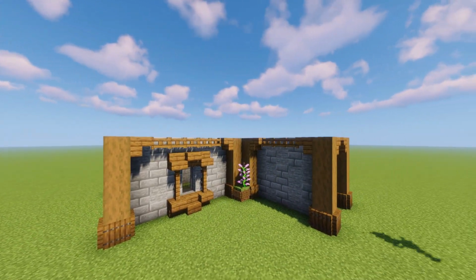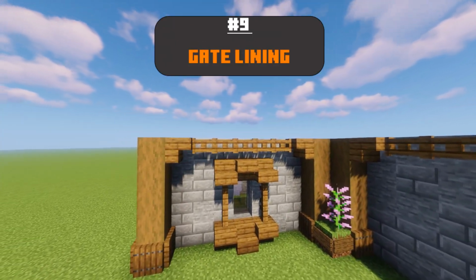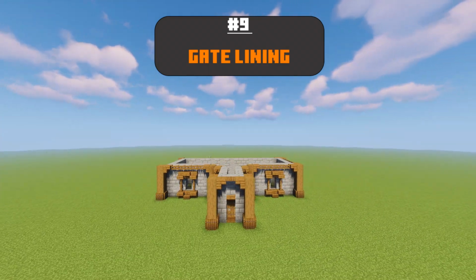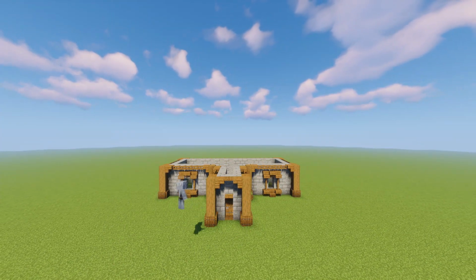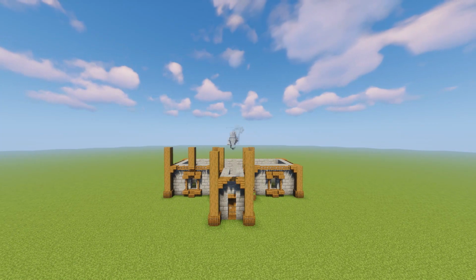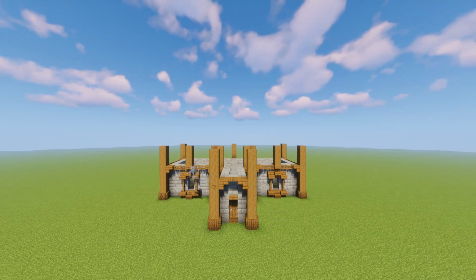Now, if I'm going a little bit too fast, guys, you can just pause the video. But the next one here is to use gates up at the top before you go to your second layer of your house. Now, this is a really cool idea that really adds a little bit of depth and a little bit of character to the top part of your first layer. Next thing, guys, we're going to go ahead and add these pillars around. This isn't a build hack. This is just me continuing the build along.